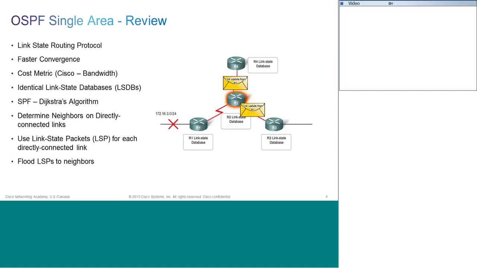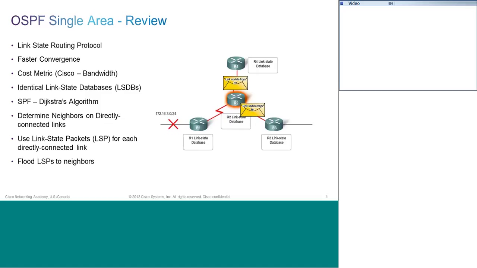As a review, OSPF, Open Shortest Path First, is a link state routing protocol with an administrative distance of 110. It is a classless routing protocol, therefore it supports VLSM and CIDR. OSPF quickly propagates network changes. Routing changes will immediately trigger OSPF routing updates, so it is more efficient than distance vector routing protocols such as RIP version 2. RIP version 2 uses periodic updates of every 30 seconds.